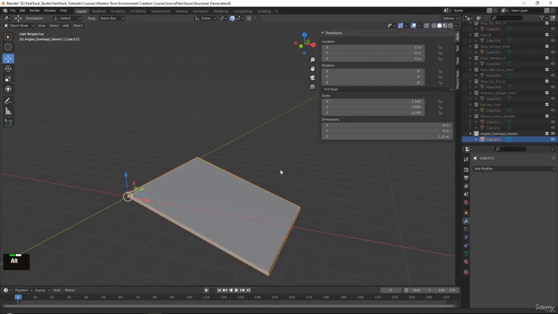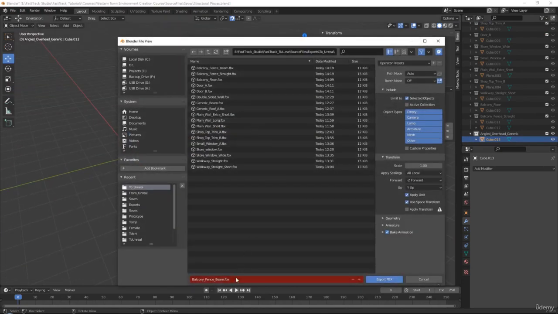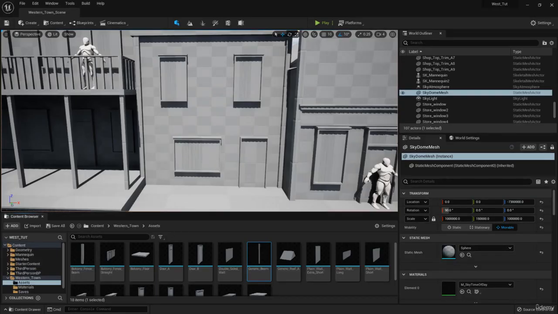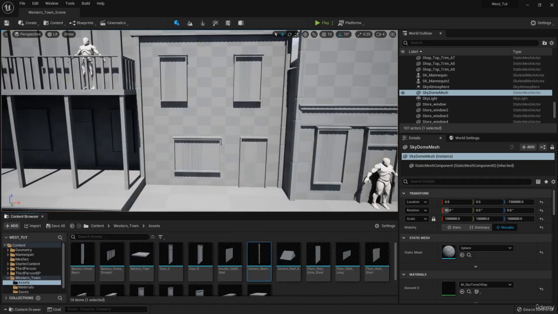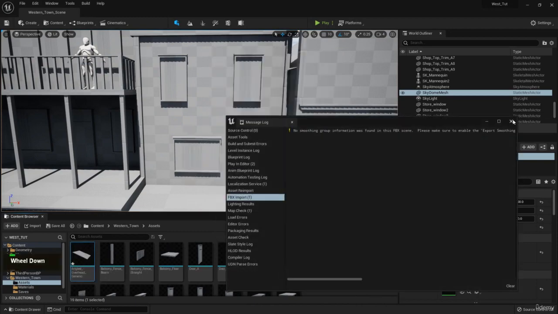So we got this overhead. Let's do File, Export, FBX. That's generic. Let's export that. So first of all, we need to make sure that the angle is right before we do anything else. Let's go over here. Let's import this.